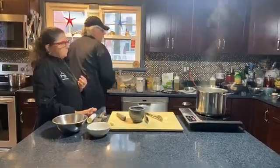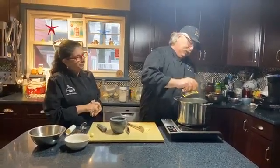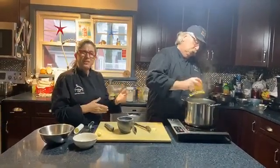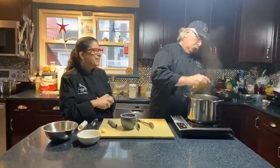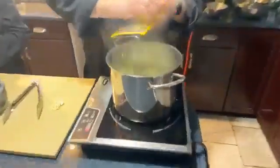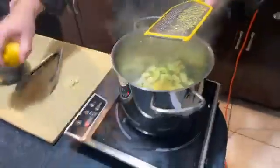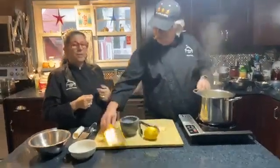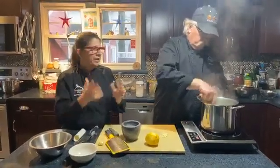What do you got now? A lemon. This is our last lemon. I'm sure we can get more in the store, but we're not going out too much. So we're putting the lemon zest in here. We prefer to use lemon zest over juice most of the time because the zest has more flavor than the juice. And we have a lot of naked fruit in our fridge because we do this a lot. If you do use the juice, we prefer the little juice from Cecilia that's shelf stable in the produce aisle. We like that a lot better because it's real juice. It's not from concentrate. It's fresh.